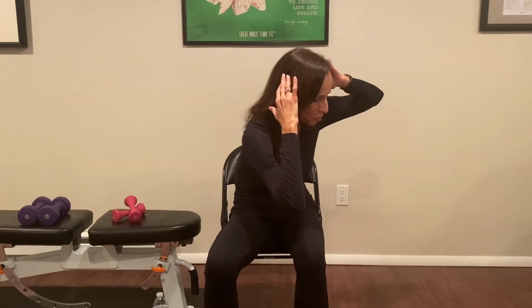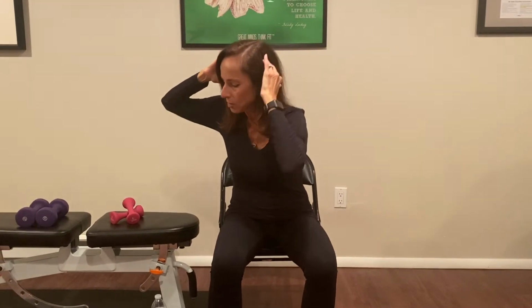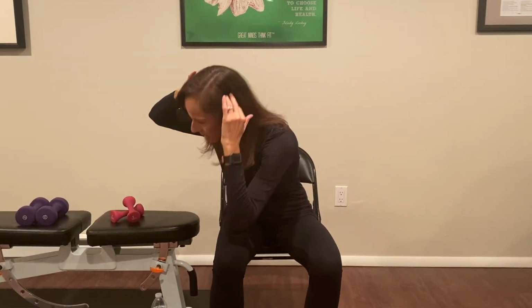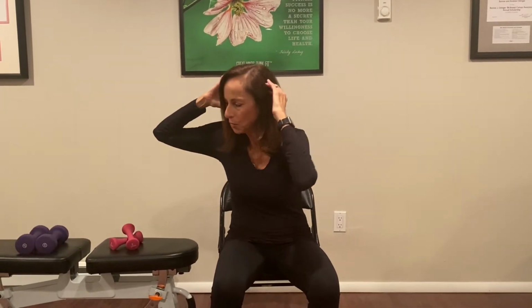Now we're going to begin doing some core exercises. I'd like you to place your hands at the sides of your heads with your elbow out to the side. You're going to rotate the spine and bring that right elbow toward the left knee. Now come back into the center and switch sides. Rotate to the left elbow to the right knee and back into the center. Let's do that again. Right elbow, left knee, left elbow, right knee.